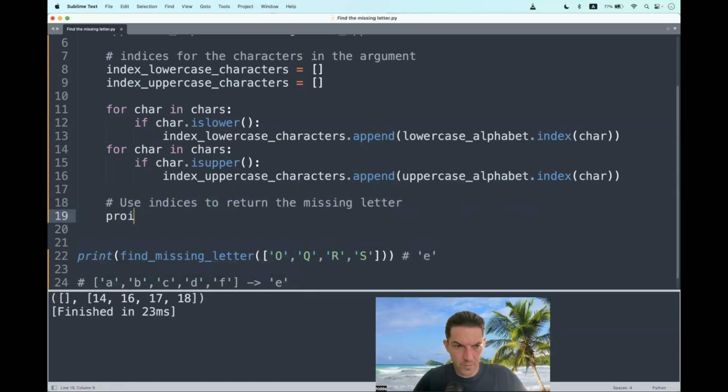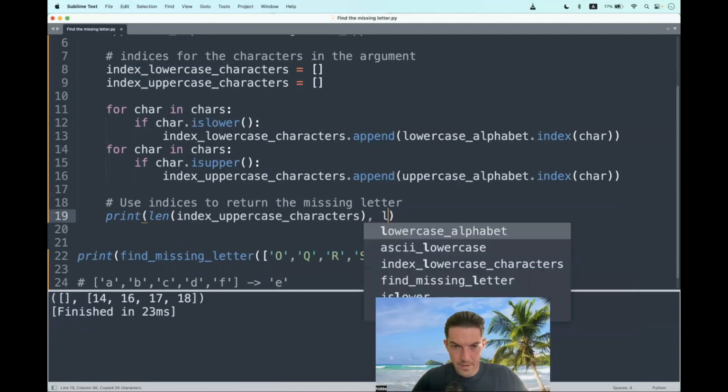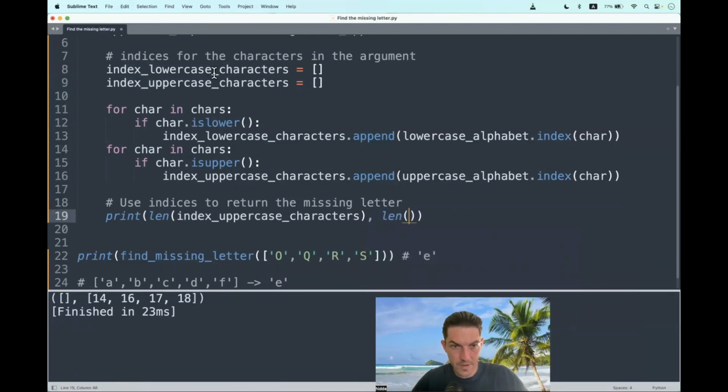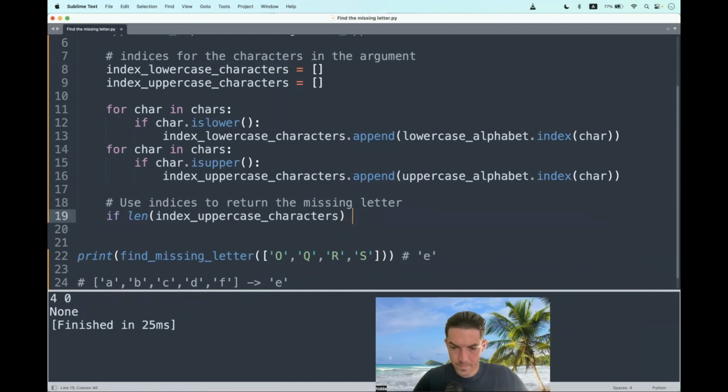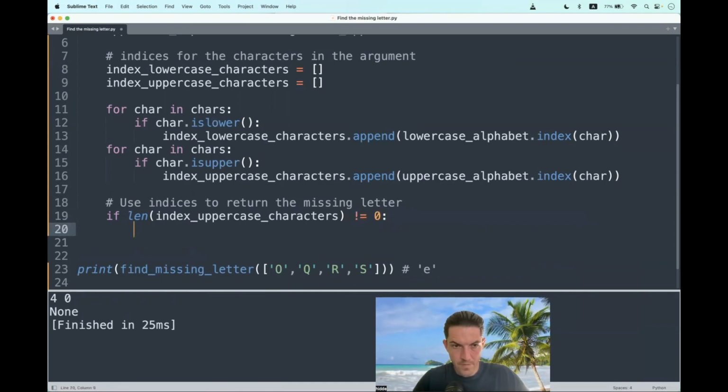Well, for that we have to use the length of the list property. So let's print the length of the index of the uppercase characters and the length of the index of the lowercase letters. Yeah, so if it is not 0, now we are dealing with uppercase letters. Then we have to do the following.